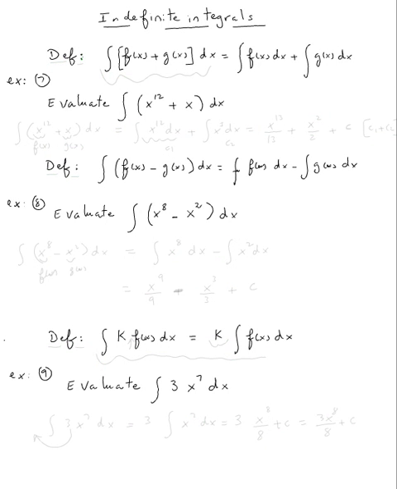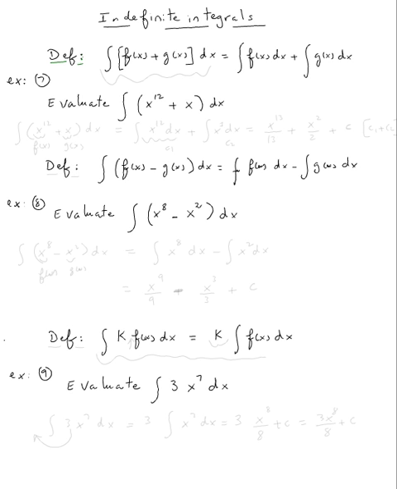The topic is indefinite integrals. So let's look at the definition. The definition says the integral of the sum of two functions, f of x plus g of x dx, is equal to the integral of f of x, the first function, dx, plus the integral of the second function, dx. So let's do the example.